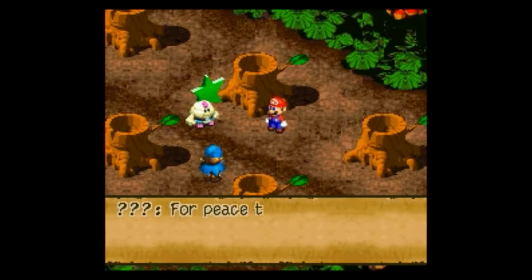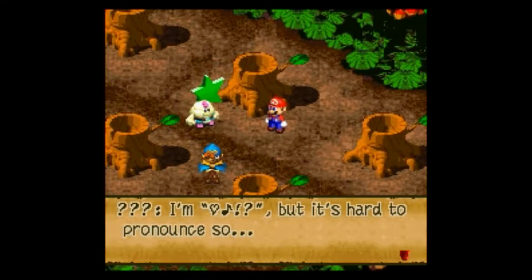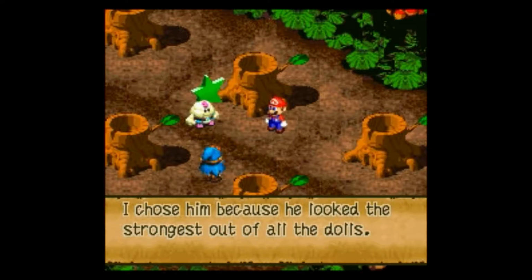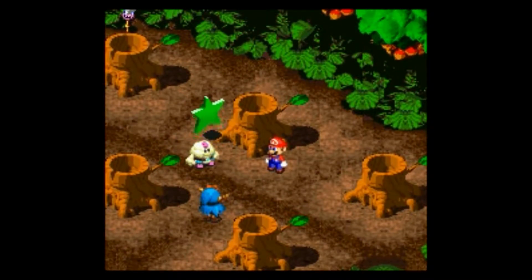Of course, 7. It all makes sense. This will be number 2. Yeah, I'm not even going to try to pronounce that. So I guess we're just going to go ahead and call him what the doll is named, Gino. Let's go ahead and grab this star and add the second star to our grand total here.